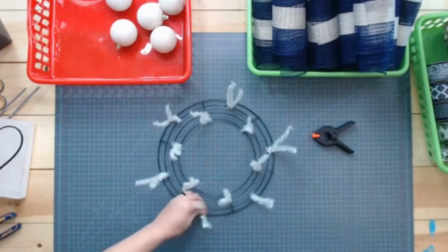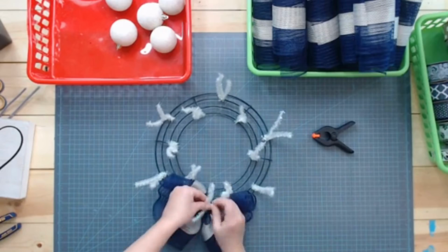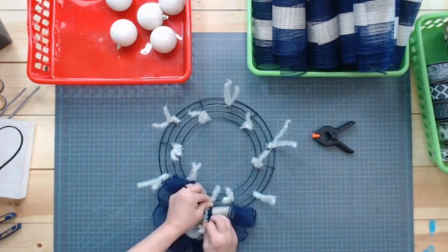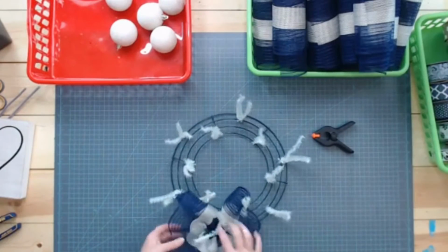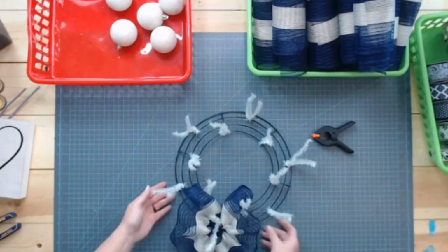We're going to start on the outside, so just pick a tie and lay it in. Pull your stems opposite each other, pretty firmly, and give it a good couple of twists to secure your mesh to the frame. And then I always go back and fluff, just like that.